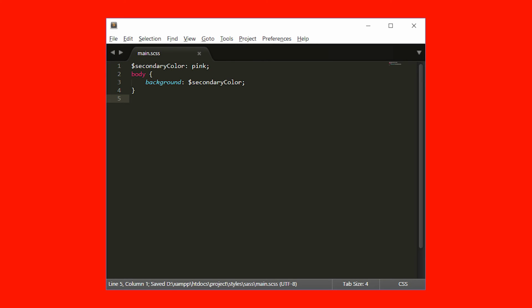Sass variables are just what you would expect them to be, placeholders for values. Sass allows you to use variables to hold values for any CSS property. So in this case we can move the value of pink from our background into a variable. You would typically use names for your variables which are abstract enough so that they can be easily reused. So in this case we're going to call the variable secondary colour and not pink. We can then use this variable in many other places, and if we decide later on that we want to change the colour, we can just change the colour being assigned to the variable, and the Sass interpreter will update the colour throughout the entire style sheet, so you don't have to do it manually.